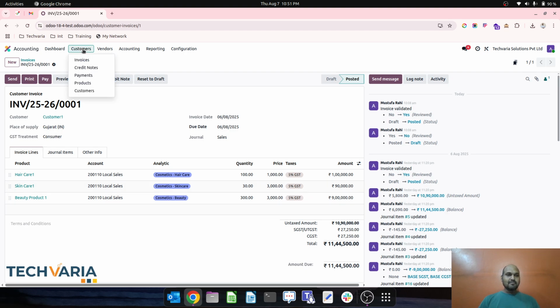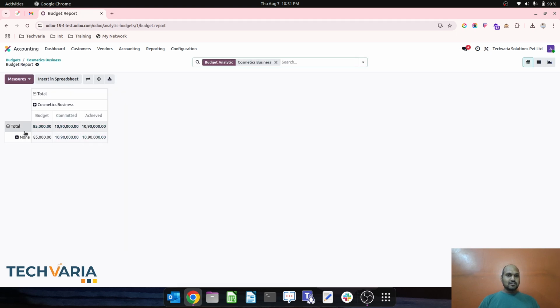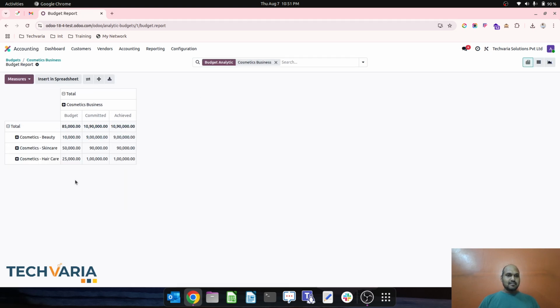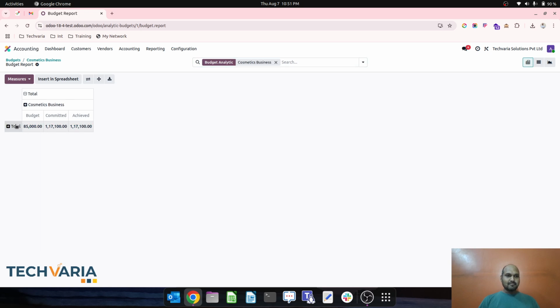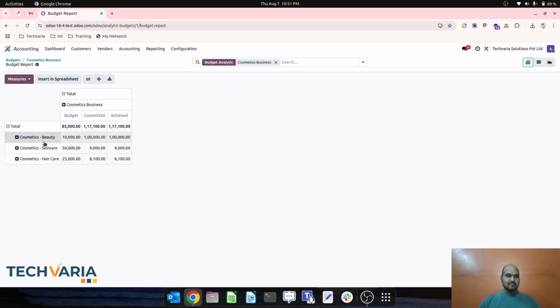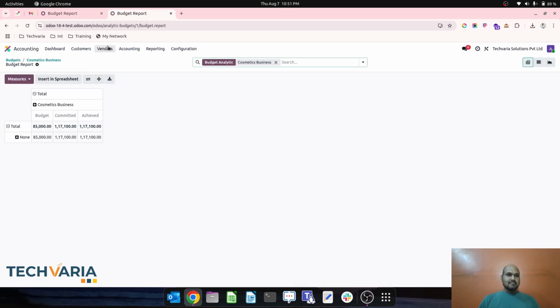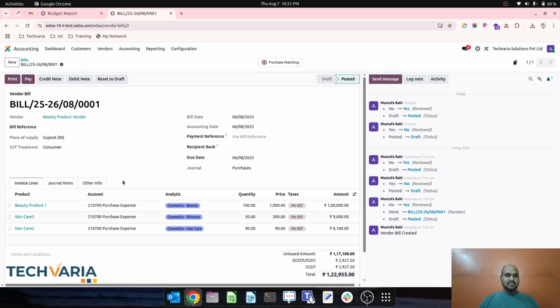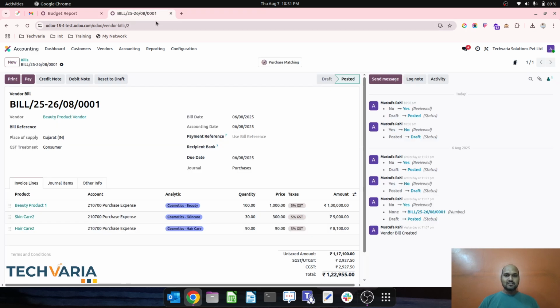If I go back to my budget, I can see in the budget report, when I run beauty product, 9 lakh is there. Now if I change to only expense and run my budget report and then run with my analytic, it will register beauty 1 lakh. How does that come? Let's see. Let's duplicate the window and open the vendor bills, where I have purchased some products with beauty product worth 1 lakh rupees, which is coming over here. So 1 lakh 17,000 was the total of this bill.